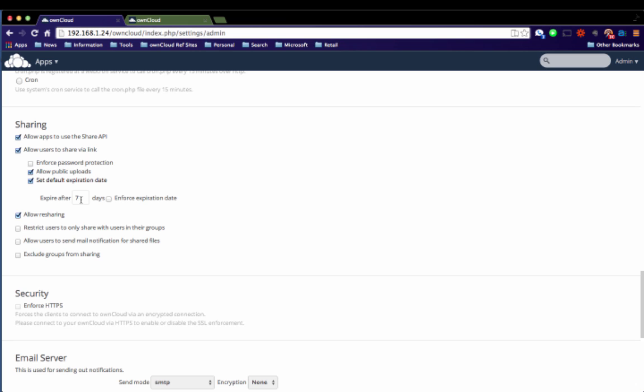The user can go in and change that time, but I can actually enforce that expiration date and make sure that there are no links that are going to be out there longer than 30 days. Again, very, very exciting stuff. Makes it simple for an administrator to get better control over what users are doing with their own cloud services.